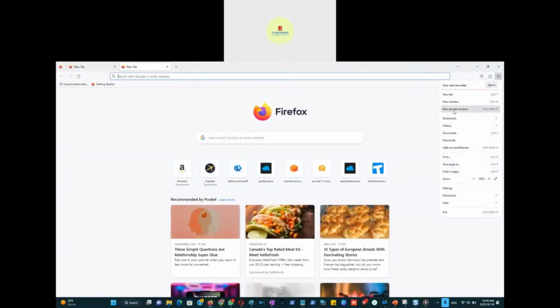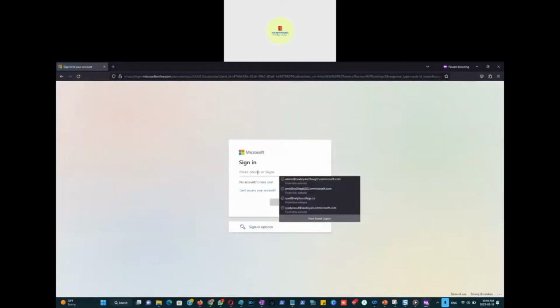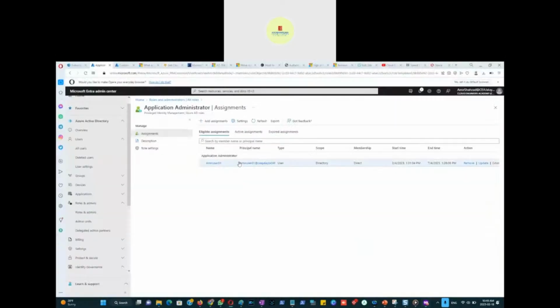Okay. So new private window. I'll just go for portal.office.com actually. And yeah. So Amir users, I'll just alt tab to go back to that user just to show you the experience of that user.